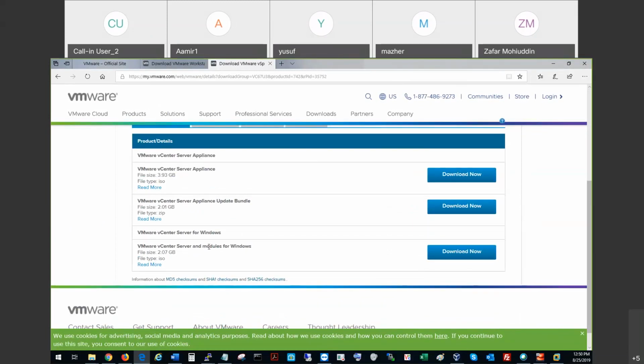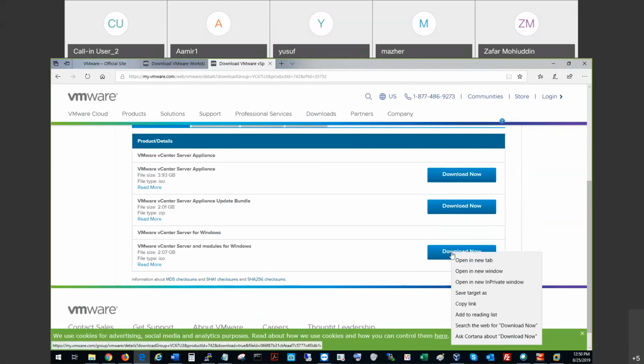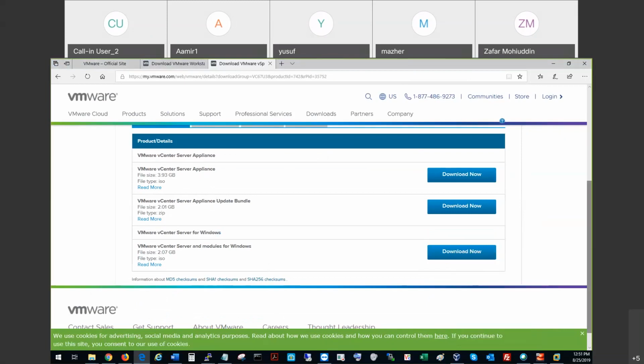VMware vCenter Server and modules. No, not appliance. It will ask you to register. Should we create an account with the email address?